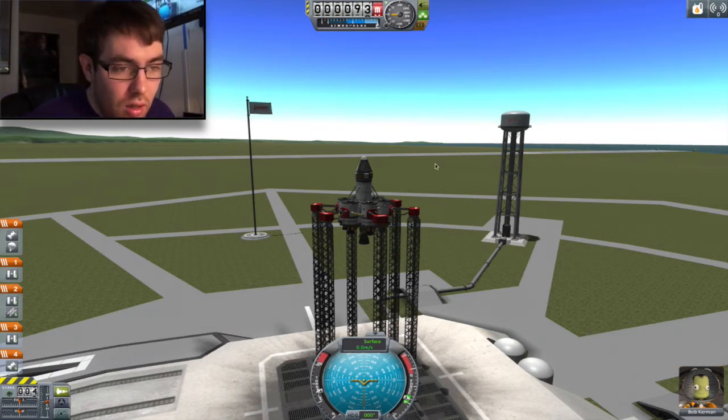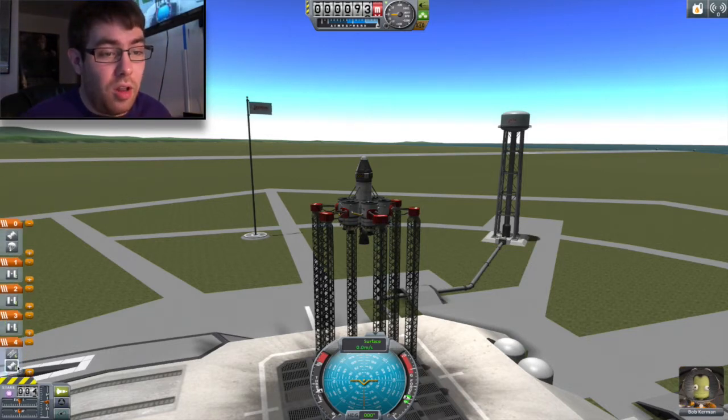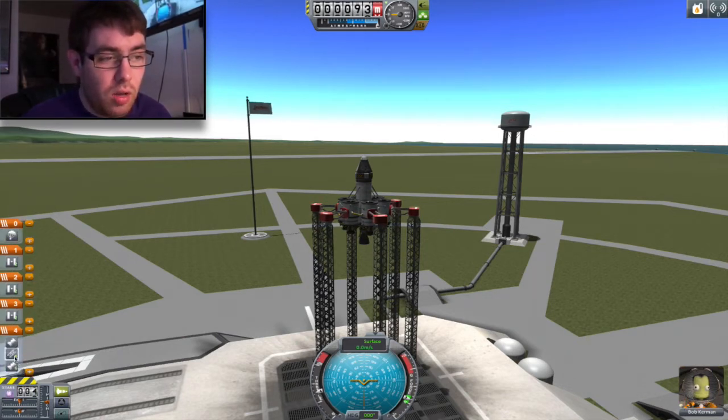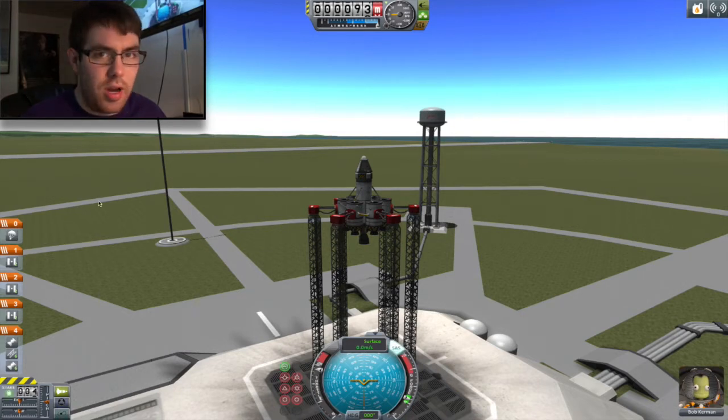Okay. So we're just going to do some final adjustments to our staging out here on the launch pad. We want all of our engines to fire at once, and we want all of our separators to separate at once, and then we have all these decouplers set to be in sequence. So we're going to put on our SAS, throttle up, and 3, 2, 1, bueno.